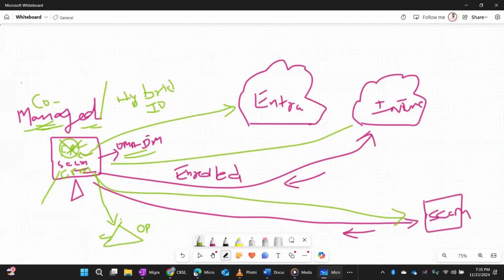I'm not saying they don't want to install, okay? It is not mandatory. But if someone wants to install Company Portal, they can install Company Portal. And if there are both the applications, then whichever is your application deployment tool, you might have selected either Intune as a co-managed application or SCCM as a co-managed application. So whichever you have entered, whichever you open, that will be your application deployment source.